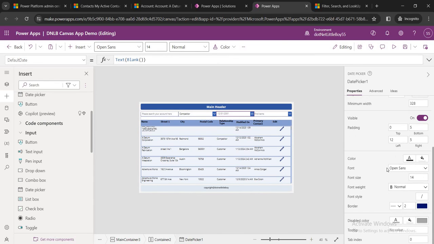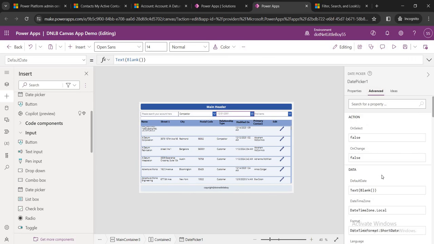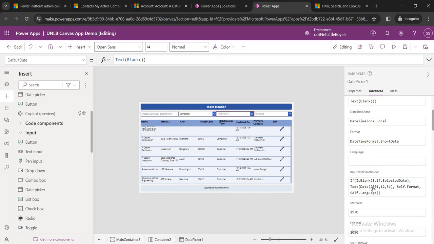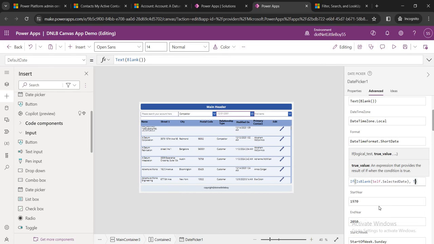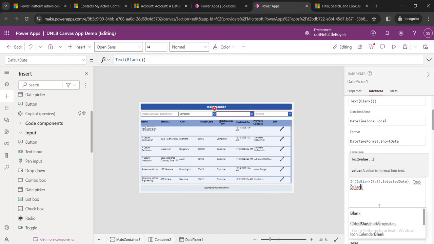It's coming in the advanced settings. If you go there, there's a condition, input text placeholder. So in the placeholder also I'm going to remove that. So I'll just change the text and then blank. Okay, so now finally I'm just removing everything from this, so that nothing is displayed there. So that we know that this is empty, no date is selected here, something like that. So I have set it.